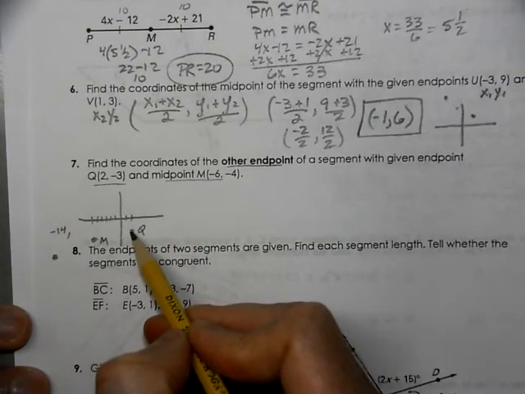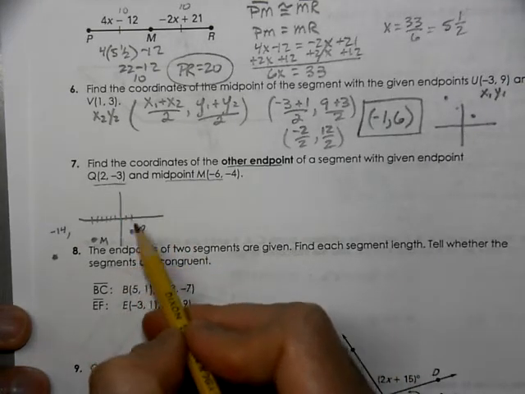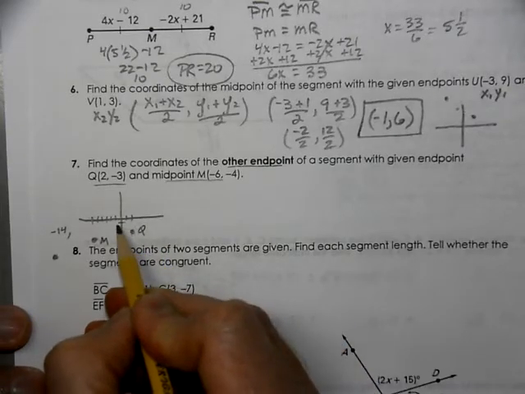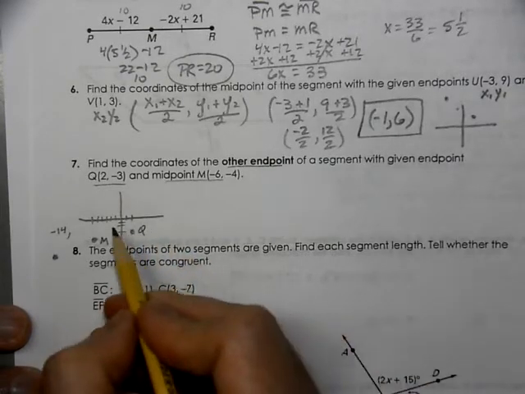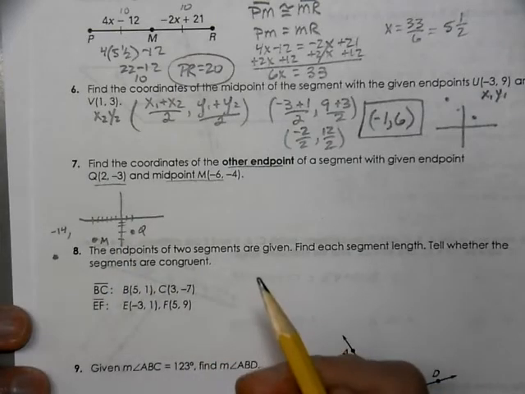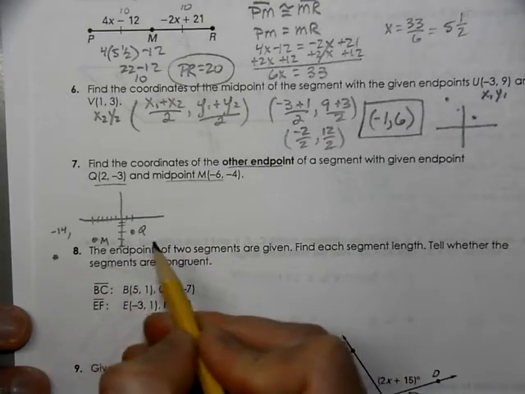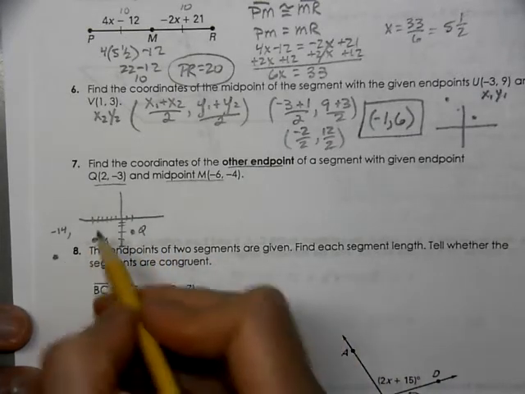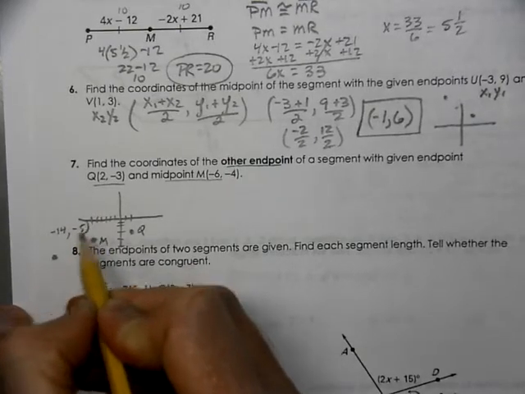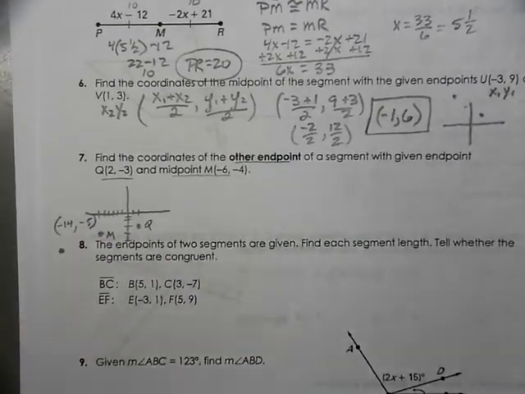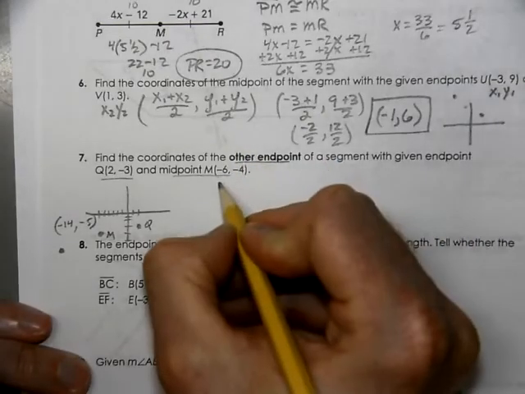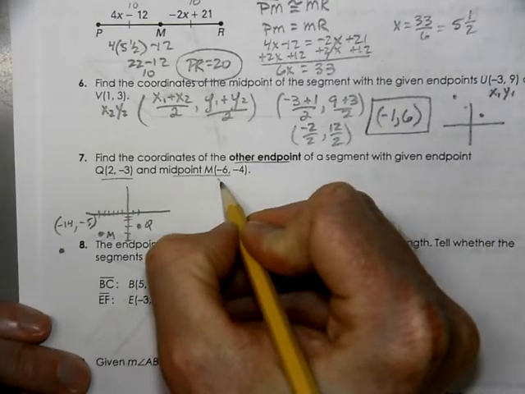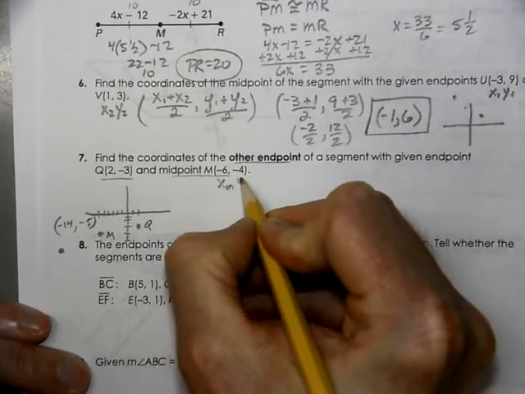And then we're up here at negative 3. Then we have to go to negative 4 to get even with the M. So we have to go to negative 5 to get even with our new endpoint. So that should be our new endpoint. Negative 14, negative 5. You can count it. But mathematically, we like to be a little bit more with calculations.